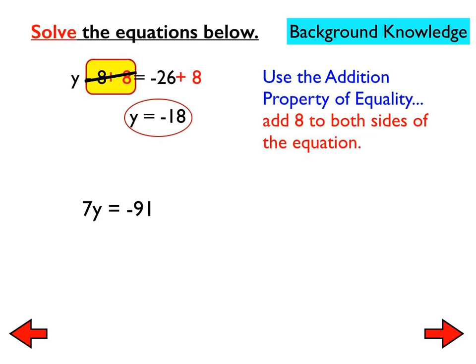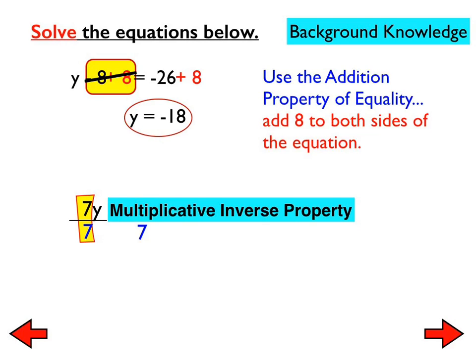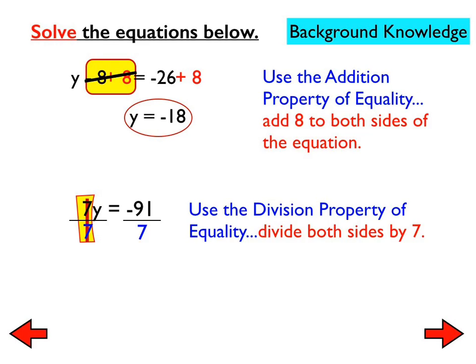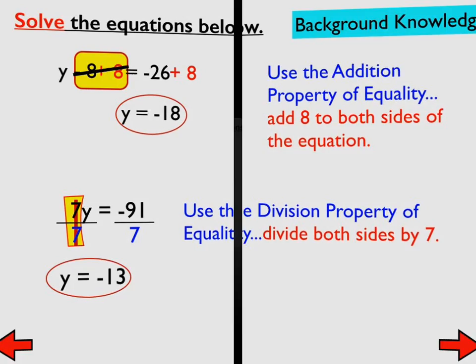And then the problems from yesterday, like this, 7y equals negative 91. We talked about the fact that the inverse operation to multiplying by 7 is dividing by 7. We also talked about the fact that you could think of this as the multiplicative inverse property. In other words, trying to make 1 right there. Either way, doesn't make any difference. But the idea here is that we need to realize that the solution is y equals negative 13.